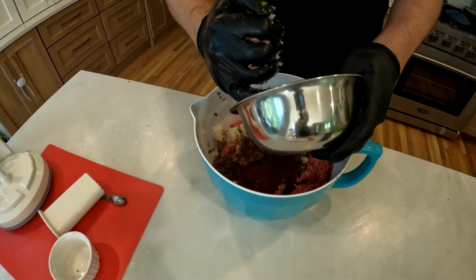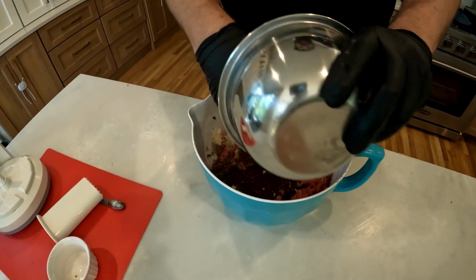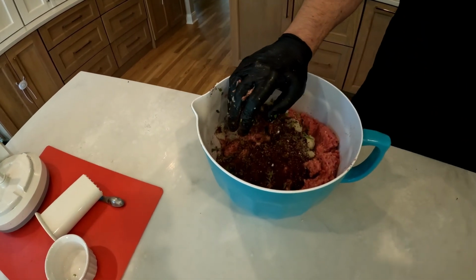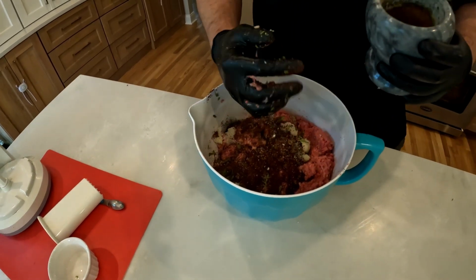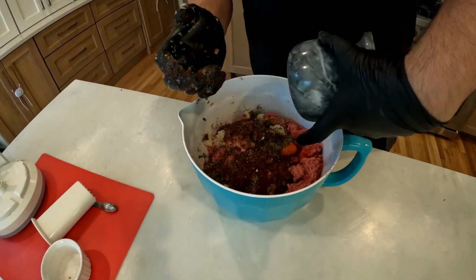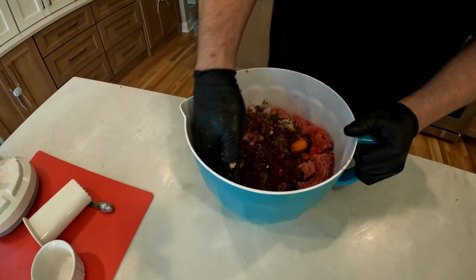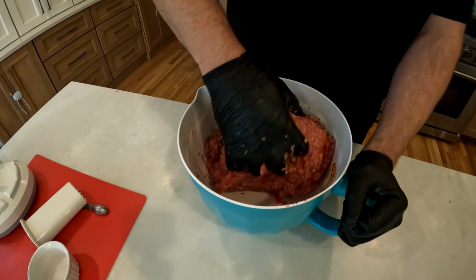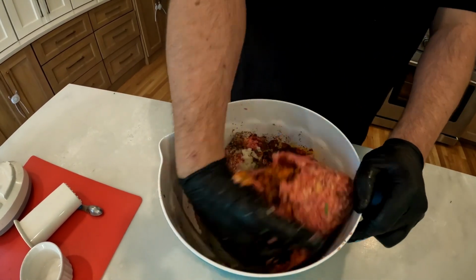Here's my dry ingredients, which is the baking soda, the sumac, the salt, the pepper. That's it. And then I'm also gonna add the saffron. A tablespoon of saffron, a little bit of salt, and some rose water. Okay. We use rose water because we fancy like that. And then I'm just gonna mix this in silence until it's a paste.